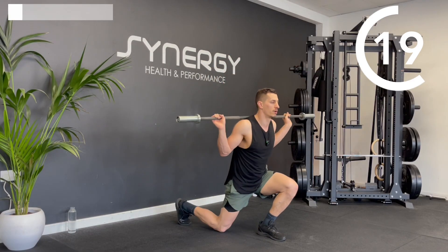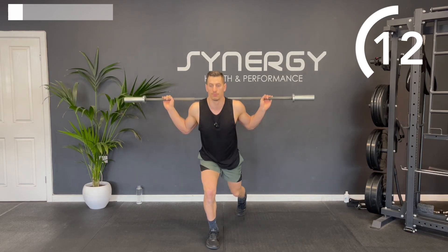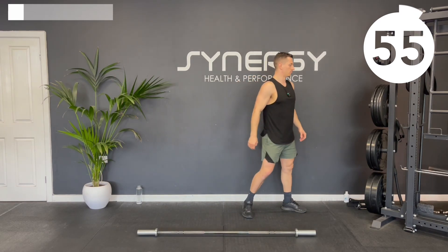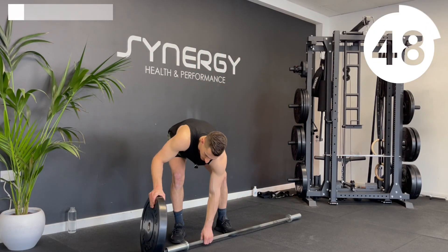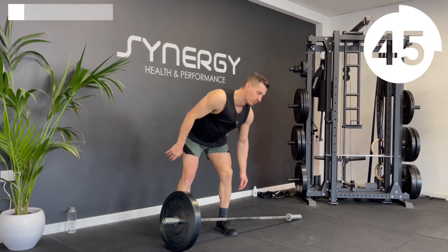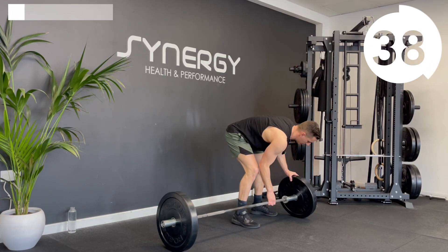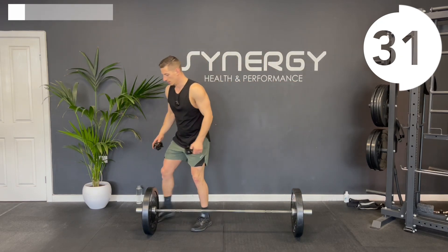Today's an explosive power workout, so we're going to have some derivatives of Olympic lifts. I'm not going to do any full snatches or full cleans, but we'll be doing easier variations of them mixed in with some other exercises. We've got 60 seconds to load the bar. I'm going to load 40 kilograms — that's 88 pounds — but just put on whatever's suitable for you. You're going to need to be able to power snatch the bar for about six to eight reps. If you don't know what a power snatch is, I'll show you a demo and just go a little bit lighter than you think.